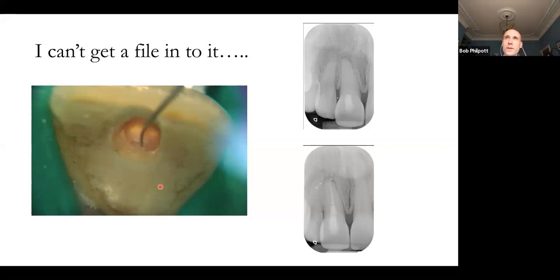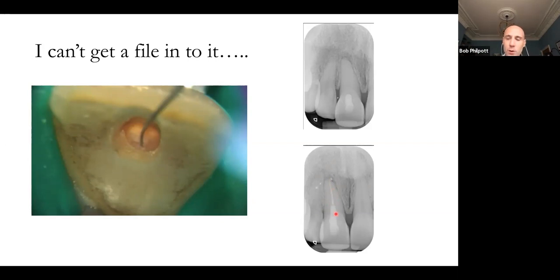And often what that will do is it will free up a calcification that is remaining here, and suddenly then it will move a little bit apically. Now, immediately when it does, you then want to stop. And what you want to do is go back to a smaller, intact, preferably new hand file, and you start to negotiate in there, and you sequentially crown down your way towards the apex of that tooth. But don't be afraid to play around with that.